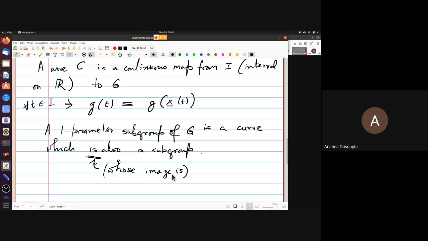because when we say it's also a subgroup, what we are saying is take all the elements as you move along the interval I, you get a bunch of elements which are in the group, and if you collect them together, do you get a subgroup? If you do, then what you have is a one parameter subgroup. Of course, the parameter is the parameter T, which is running on the interval I. Okay? Clear about this?